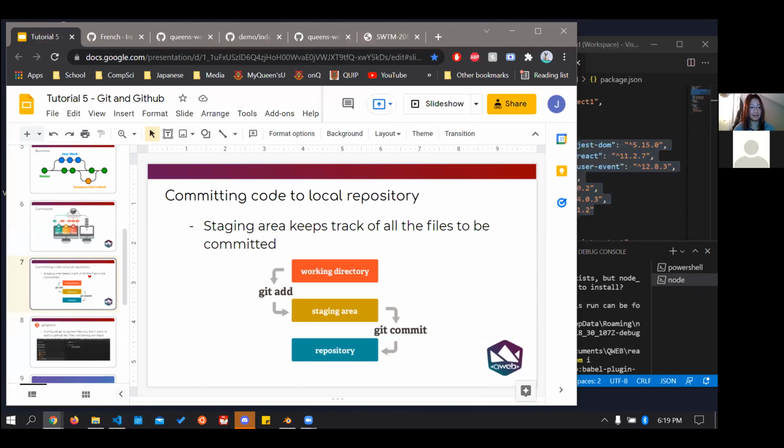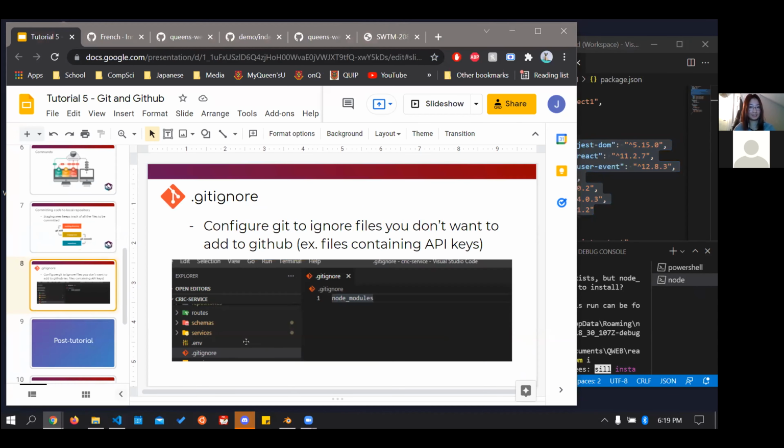And if you had any other secrets like API keys, so they are basically access keys that allow you to use services that you don't want anyone else to have, you can just put the name of the file. So sometimes it'd be like a .env. So you can put the name of the file containing those keys in the gitignore file. So much like the node modules, files listed here are not staged or committed to GitHub.